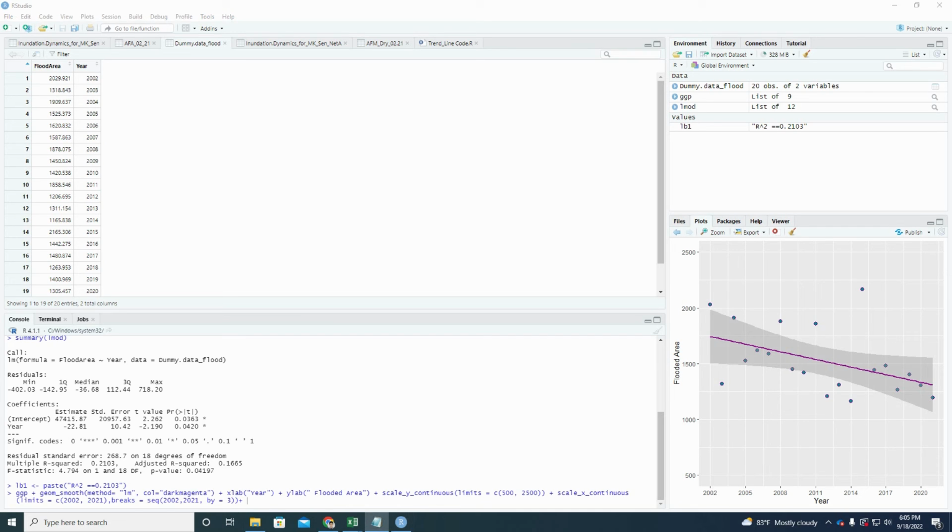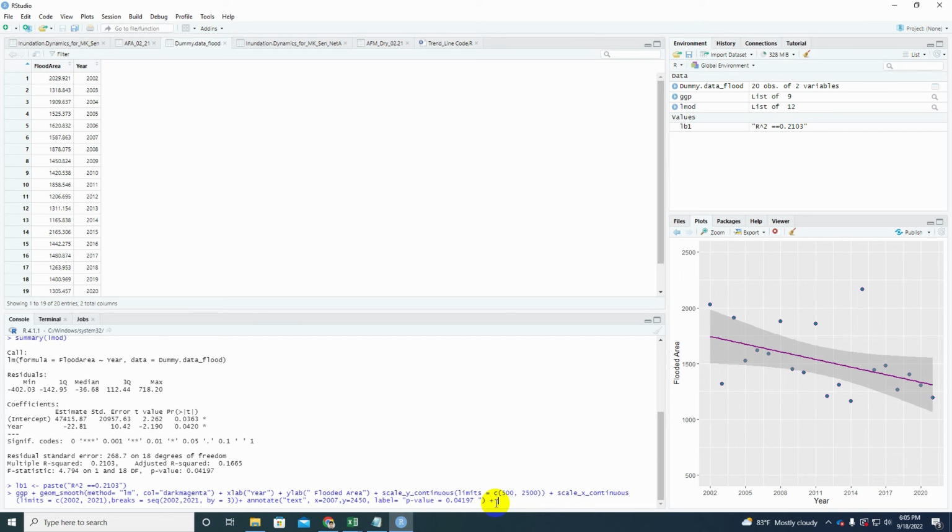So let's copy and paste annotate here, and here I'm going to put the p-value, and the p-value is 0.04, something like that. You have to put the p-value within inverted commas as well. Okay, so just close the bracket.